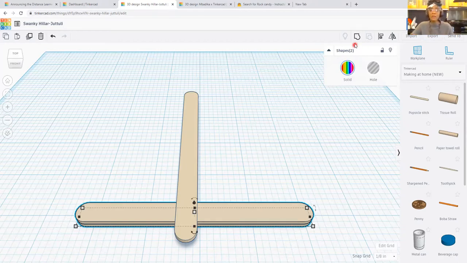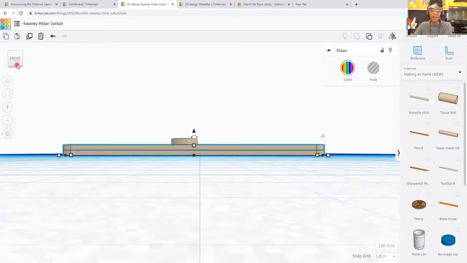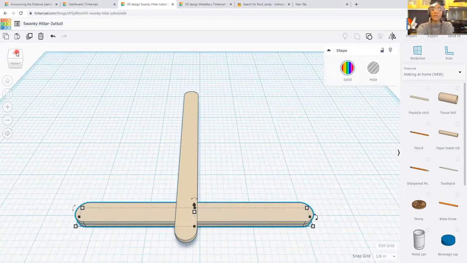Now, because I've selected more than one item, I see the group icon has shown up on the right-hand side of my Tinkercad toolbar. So now I can press Control G on my keyboard or use my mouse, as I'm going to do, to group those two items together. And as you can see, when they're grouped, they make a perfect little bunch. So now I can use the keys on my keyboard to move it together and they act as one.